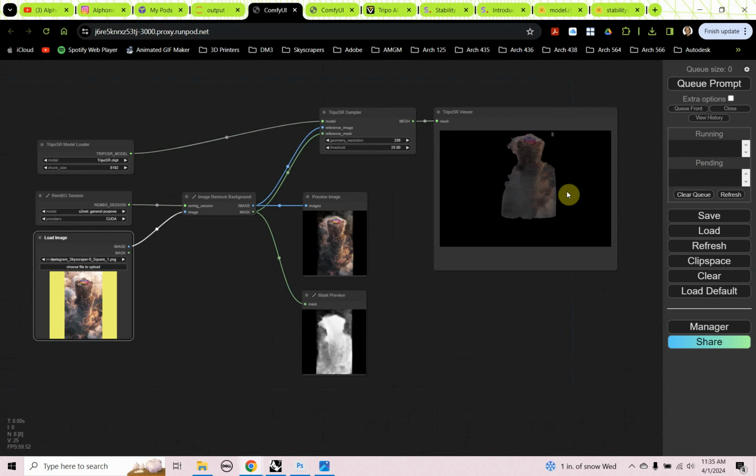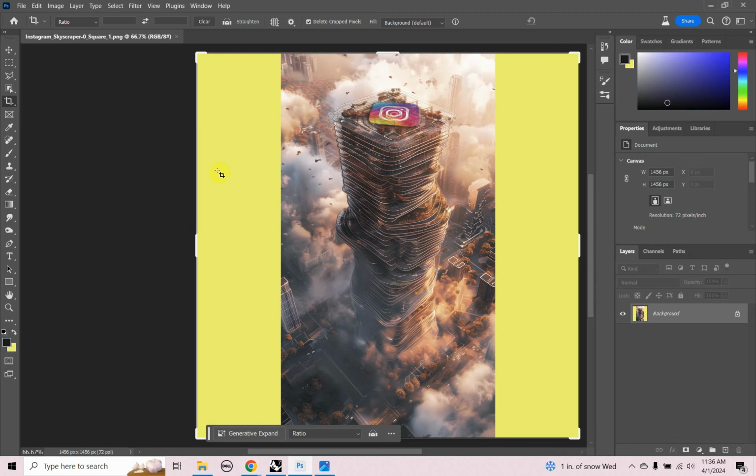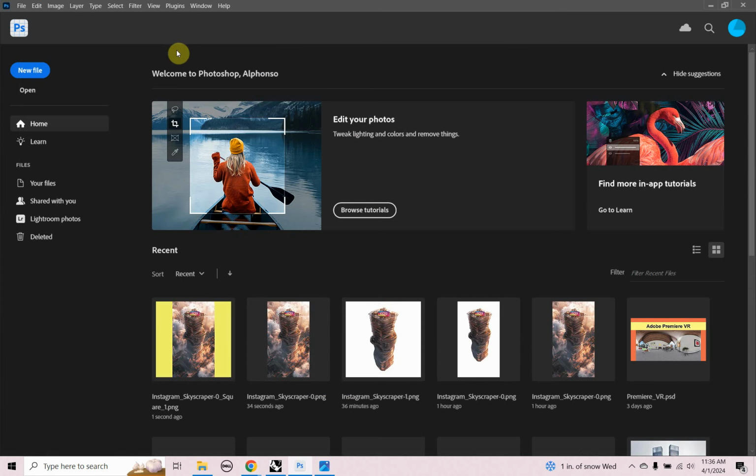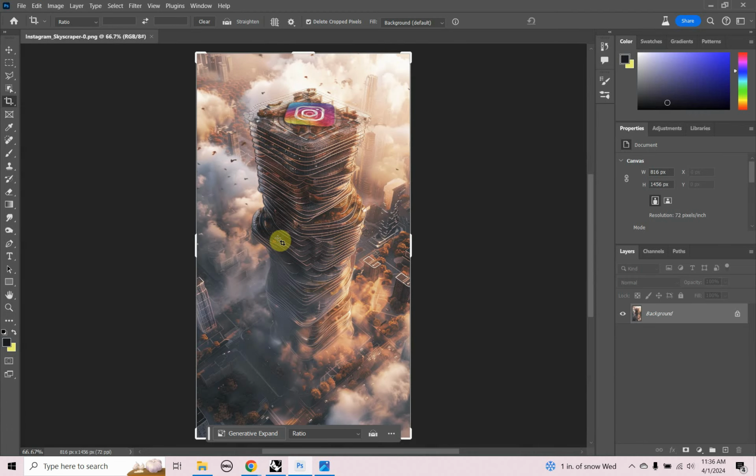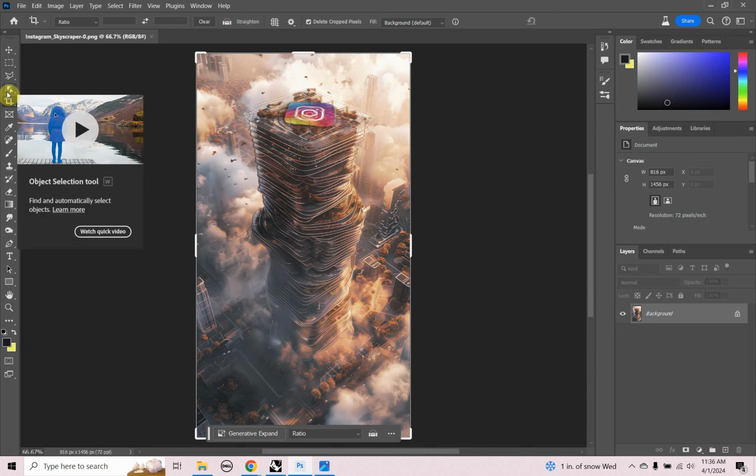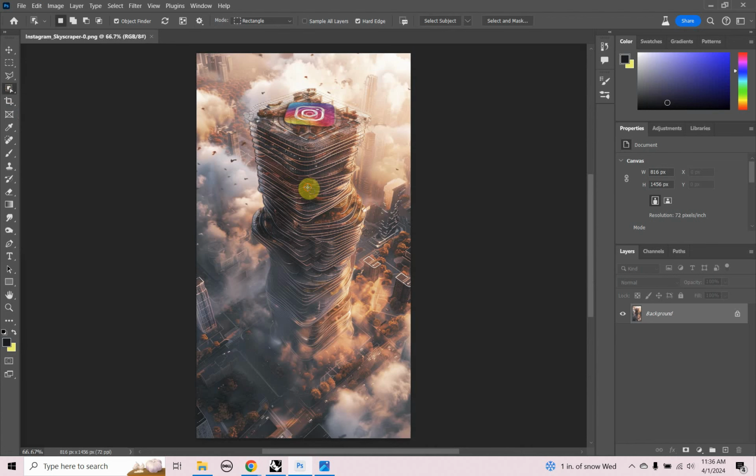All right, so this gave it a pretty challenging task, removing the background, and I can see that. The model is definitely more vertical, but it had a hard time separating it from the background. So I'm just going to help it out a little bit in Photoshop using Photoshop's new tools. So I'm going to open up that tower, and I'm going to click on the object selection tool. The new object selection tool just works fantastic in Photoshop, and I'm just clicking on the tower here and let Photoshop think about it.